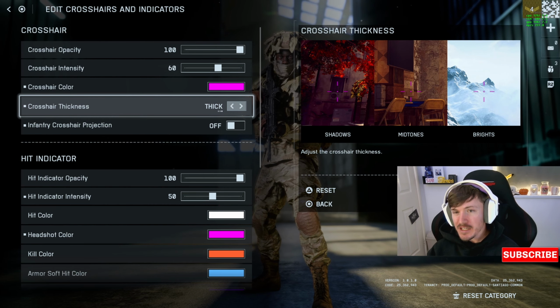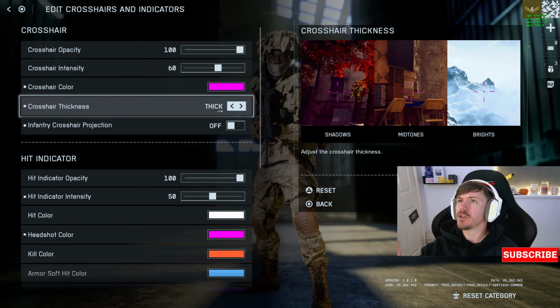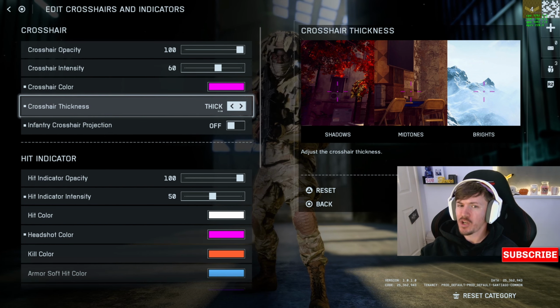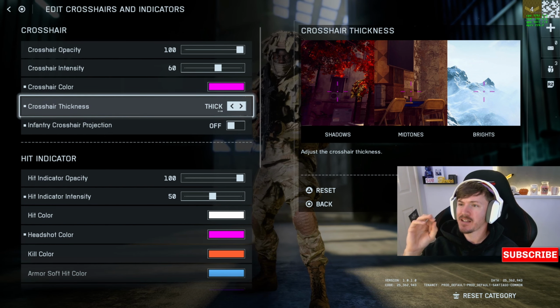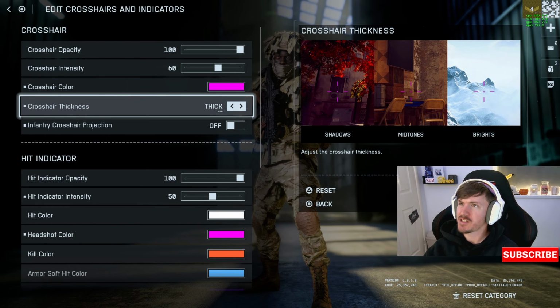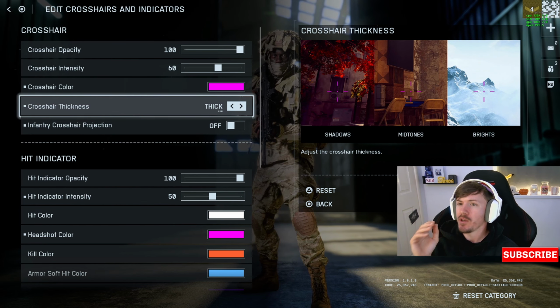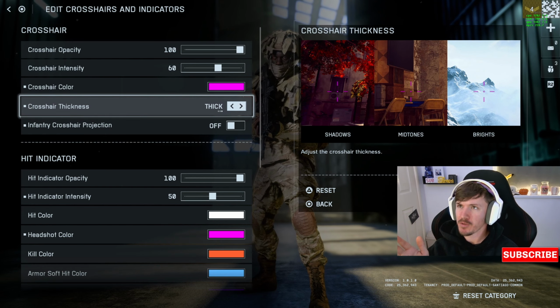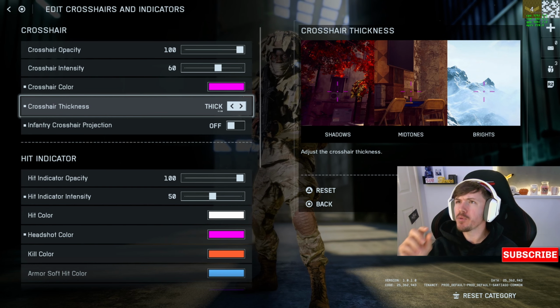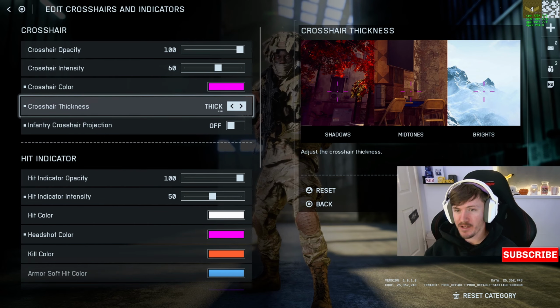Now, crosshair thickness, this is small. This is default, obviously. Naturally, you can change it to thin. However, I put it on thick. This is just because there is no actual option to make the center dot bigger, not that I've found anyway. So I put the crosshair thickness on thick just to make that center dot a bit bigger so that I can see it more in game, because it's very important to know where you're aiming when you're coming around corners and things where you expect people to be. So yeah, very important to put that on thick. It will help you a lot, I actually really think.